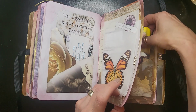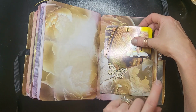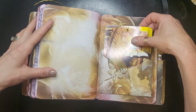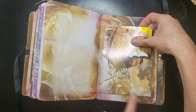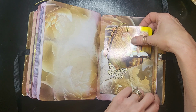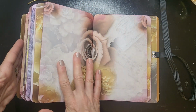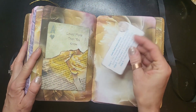And I'm just going to hold that. And then over here, we have another care card. And I'm just going to hold my finger over the image, so we don't ever want to put people's images out there without permission, especially children. We have to be very careful of that. And this is a journaling card with a little butterfly, and it's just a beautiful spread. And of course, I think you can see a few feet, but I made this family member into a butterfly again. And there's some more journaling pages, and see how thick the journal became, even though it was so skinny at the beginning.